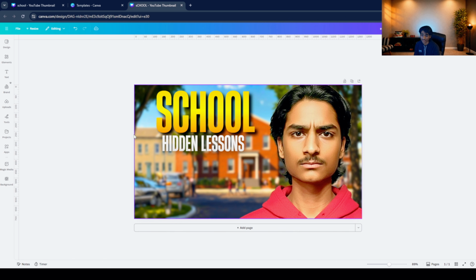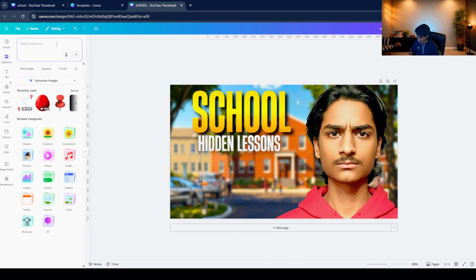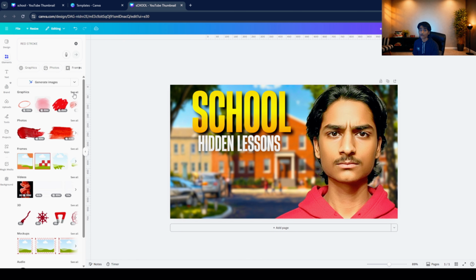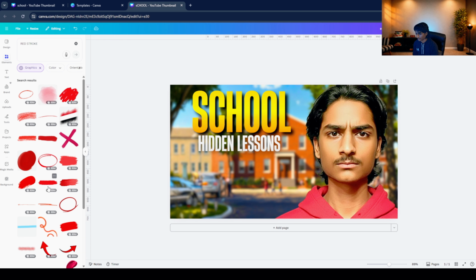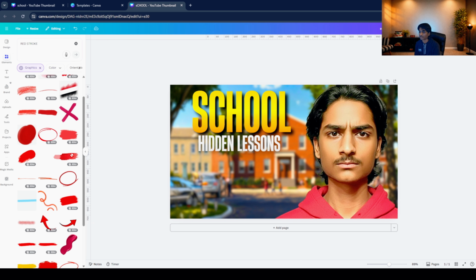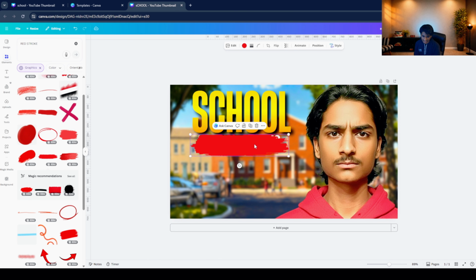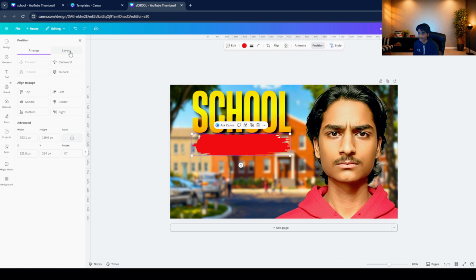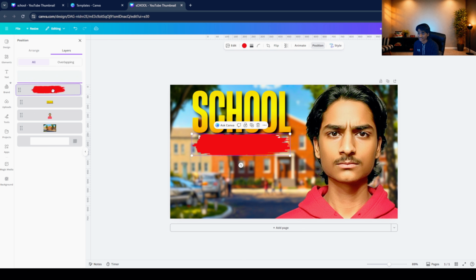There's something missing for our bottom text, which is a red stroke. Go to Elements and search for a red stroke. Click on See All and drag this red paint brush stroke onto our canvas. I'll resize this a bit, and this is going to be behind our text, so I'm going to click on Position, then Layers, and drag this down behind our text.